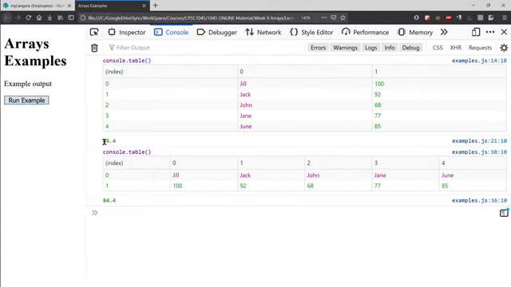So we got the same value, 84.4, 84.4. We're just organizing the information differently. Here, each row represents a student. Here, each row represents one of the pieces of data, name, grade.